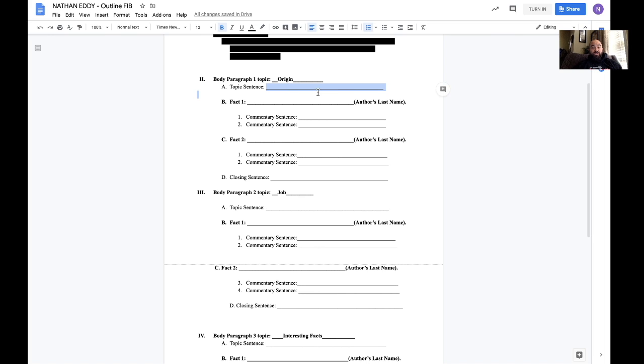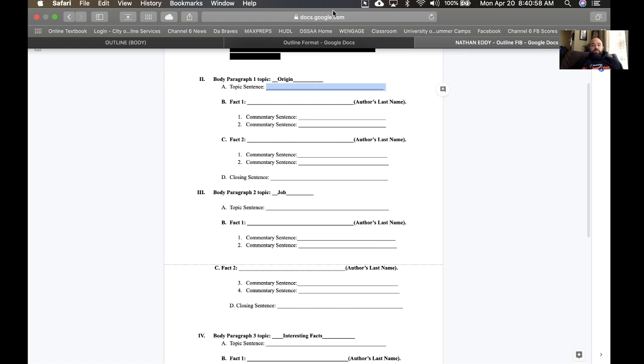If you select the blank before you type, that will erase it, as you guys probably figured out, and you can type in that spot. Whatever it looks like, we're not looking at whether it is spaced correctly or done. We want to see what the outline looks like. This is a rough draft outline for us. This is for us to organize our information, nothing more. This is not a formal outline, all right? So this is a tool for us.